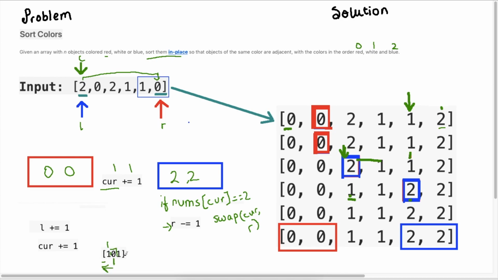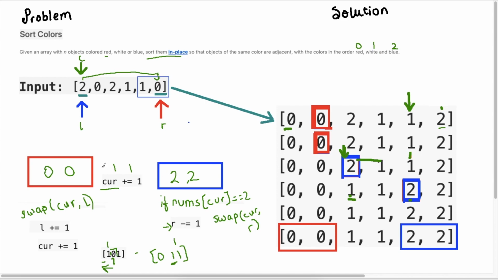We can say that every time we see a 0, just swap it with the current position, right? So for this case, when there's a 0, we need to swap the current position. So we'll swap cur and our L. So that's what we need to do. And after that, we need to move both our current index and our left index forwards because we're done with this spot, right? After this is swapped, it will look like 0, 1, 1. So we're done with this spot. We know that the 0 is in the right place, so we can move the left index forward and also our current index forward. So that's what we need to do when we see a 0.